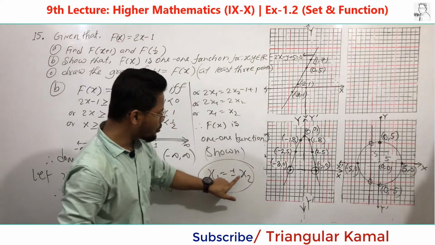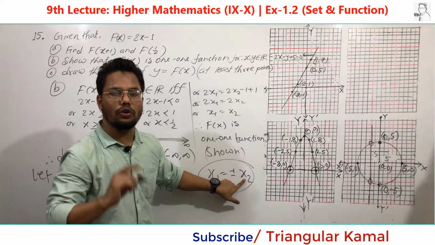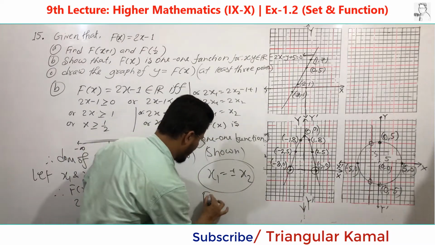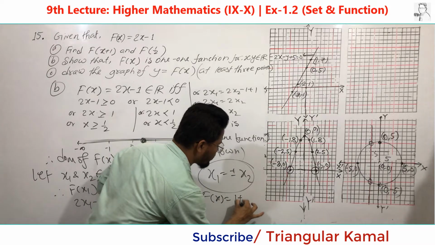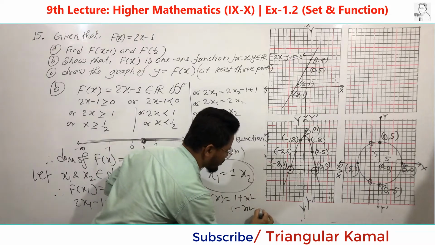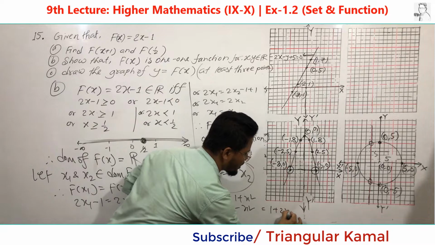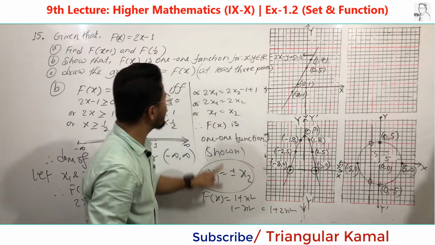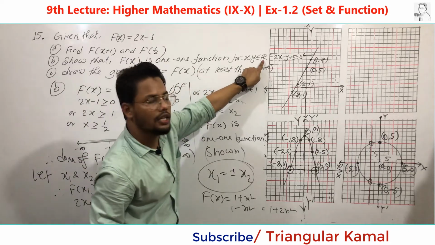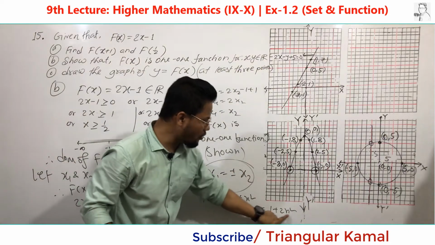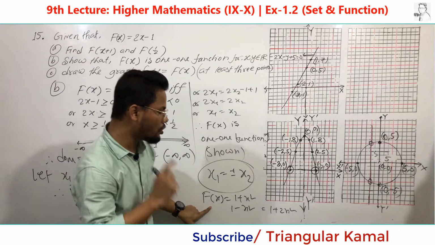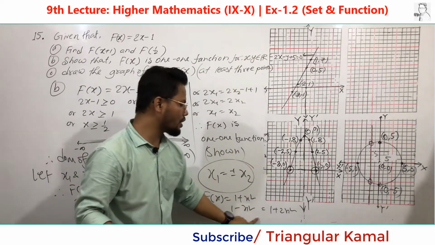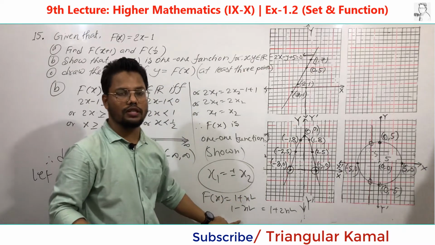So basically we get these types of equation when we see any square in the equation, like f of x is 1 plus x square, or 1 minus x square, or 1 plus twice x square. When you see these types of square in the equation and the domain is given as the real line, then this function will not be one-to-one, because if we apply any negative value, we will get a positive value only for the square term.